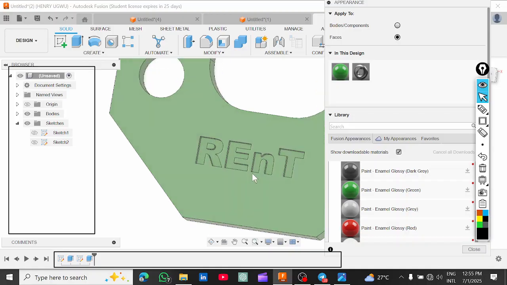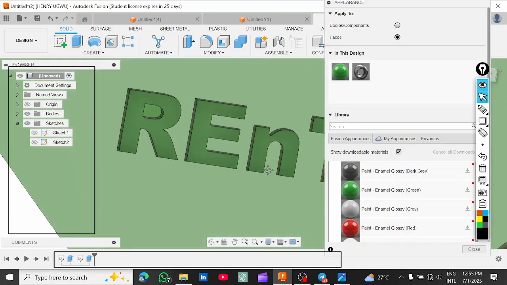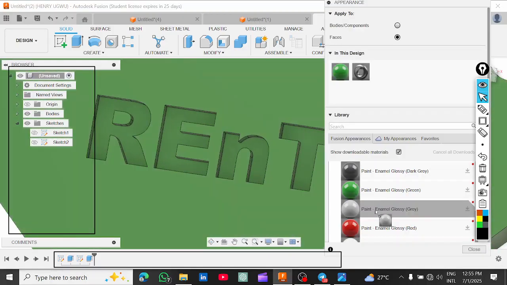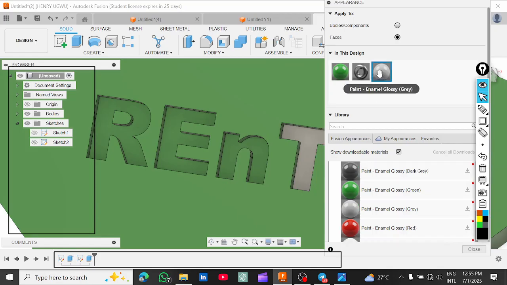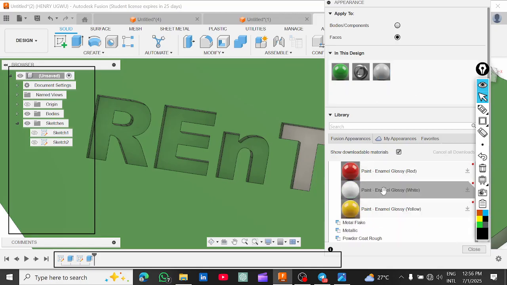I'm going to zoom in so that I can properly place it there. You can just drag and drop. I'll drag from the white and drop it on that surface. Make sure the surface you want to drop it on is highlighted before you drop it. Release your mouse. You can see that I've added it. But I'm not okay with this. It's not purely white. I think that one was gray. So I'm going to use pure white. Make sure it's highlighted and I'll add it.